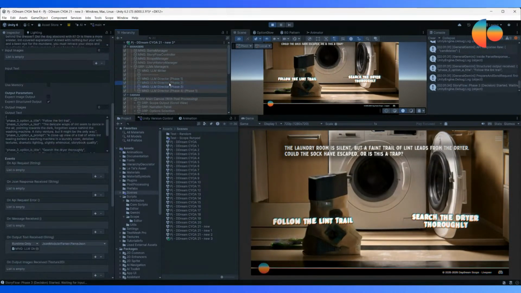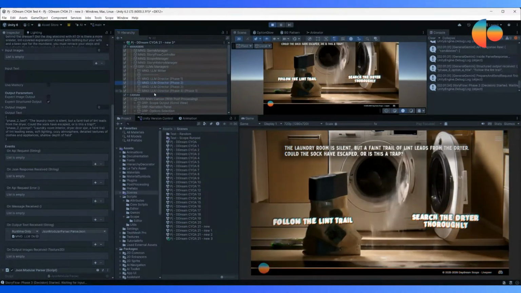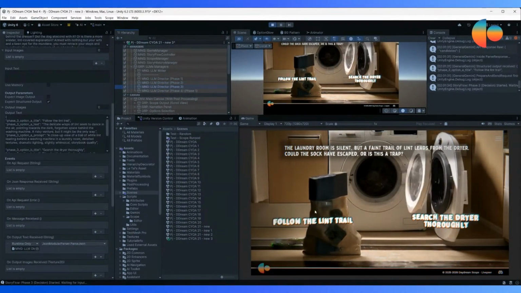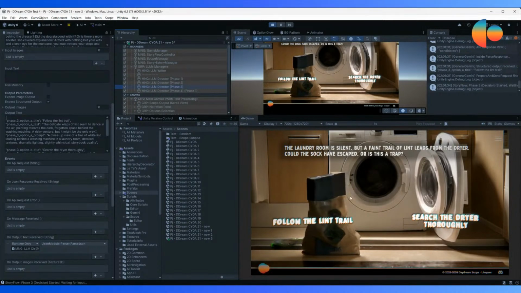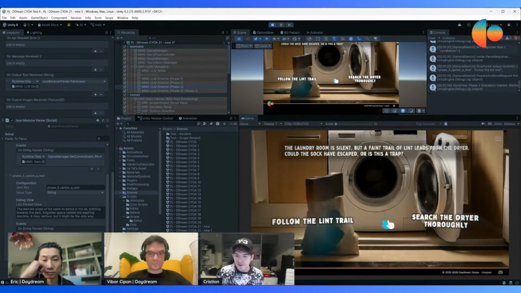Well, in fact, these two are connected. One is for the narrative, and the other one is for generating the two options. It's basically that.